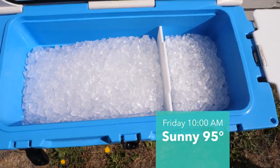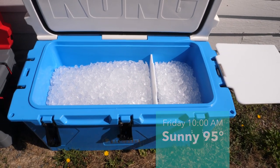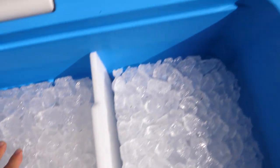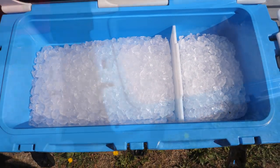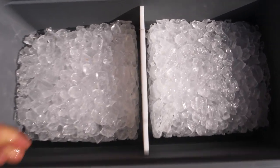Here we go again — we're about five days in. Some of the coolers are still going strong. The 110-quart has definitely a little bit more space on the sides but still two huge blocks of ice. As we move down the line it's basically the same story — we're starting to see a little bit of water on the sides, but that can easily be drained, at which point this cooler would still be doing its job.